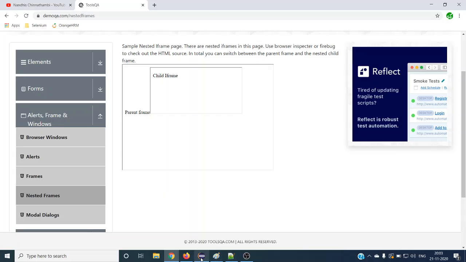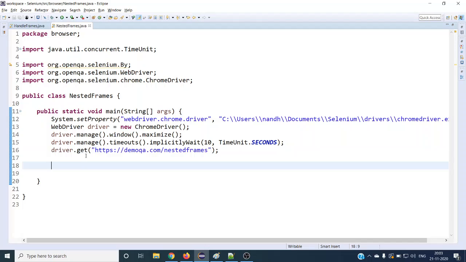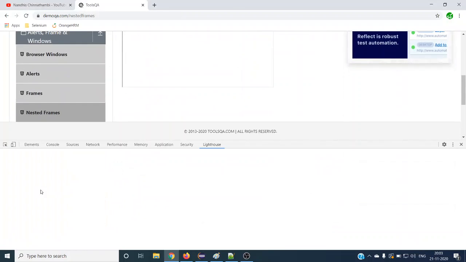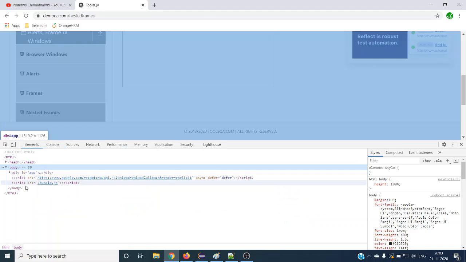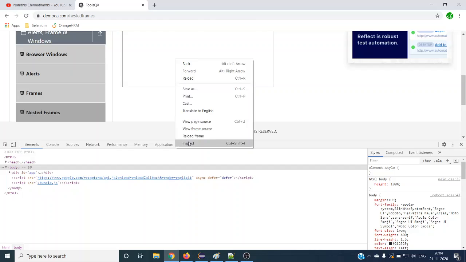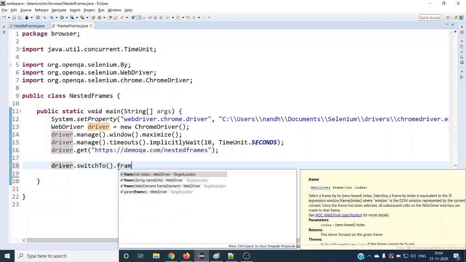Let us see how we can handle this. I have given the nested frames URL, right? So what we should do first: the driver is right now pointing to the top level document. Now we should give the control over to this particular iframe. For that, we have to use the switchTo method dot frame, right?